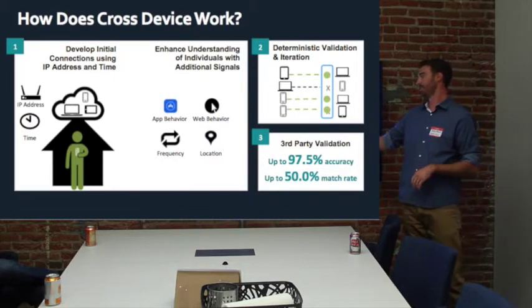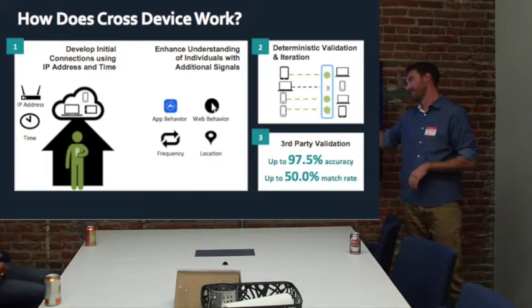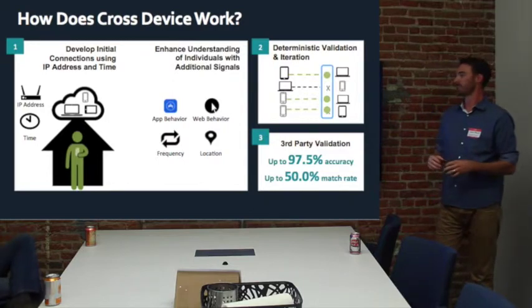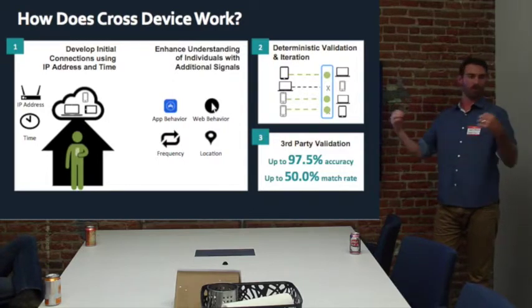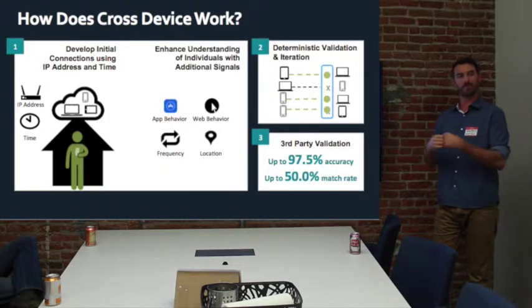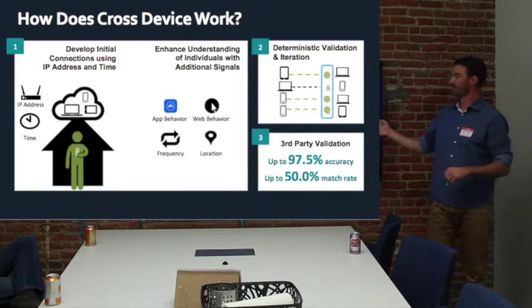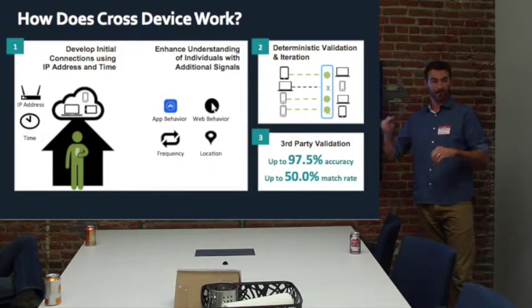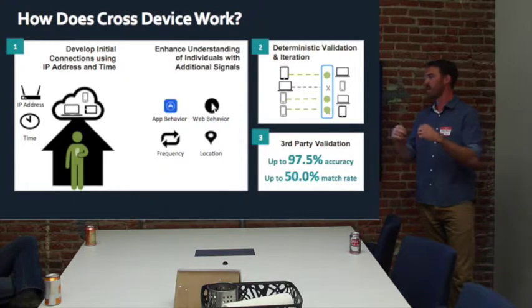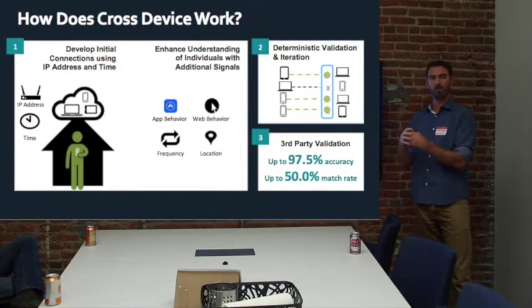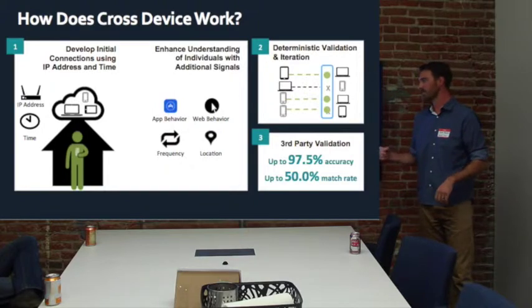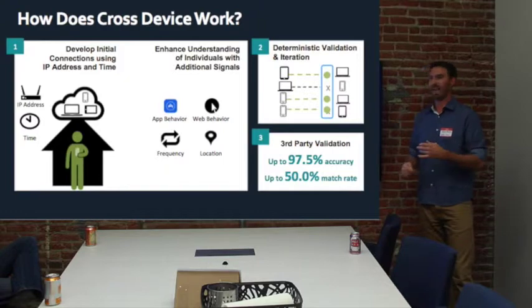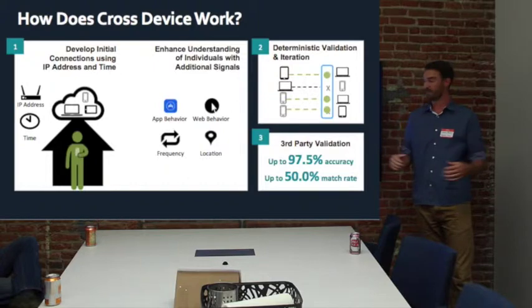Once you take it from there, though, you look further, and you're able to break down different behavior to make decisions. So in the morning, my wife and I each go to work, and I take my devices with me, and she takes hers with her, and we're able to see Monday through Friday, 9 to 5, that these two devices are all showing up in the same place, while the other two devices that were previously all in one bundle are somewhere completely different. So we're able to go through tons of data, looking at location, app behavior, and web browsing behavior, to start to make these connections and put the puzzle pieces together.